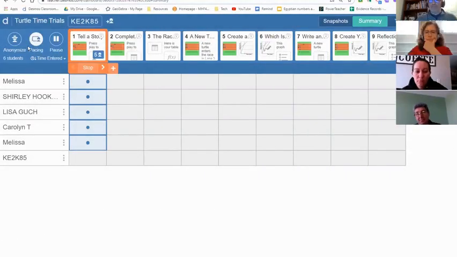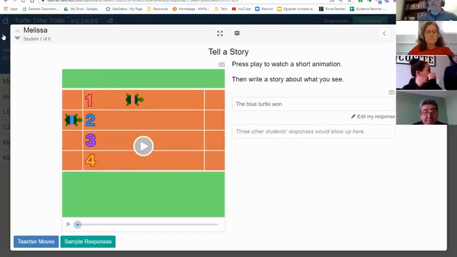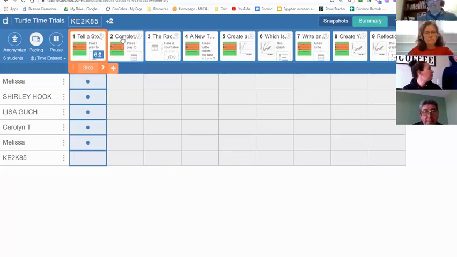Right now, the first feature I wanted to mention to you that you already know, or you may know, is the pacing feature, okay? So right now, this activity has 9 screens, as you can see, but you can only work on screen 1. And I did that deliberately so we could talk about it. And I can do this with my students, just like I did a moment ago, where I went over the solutions that everybody has put in.